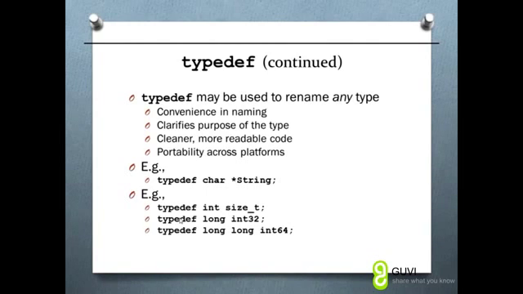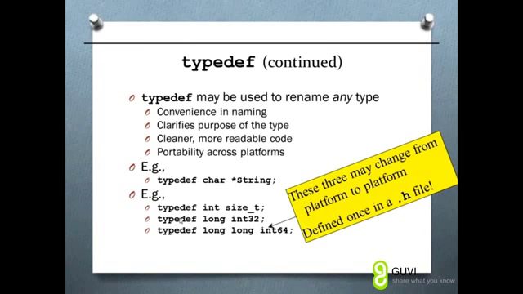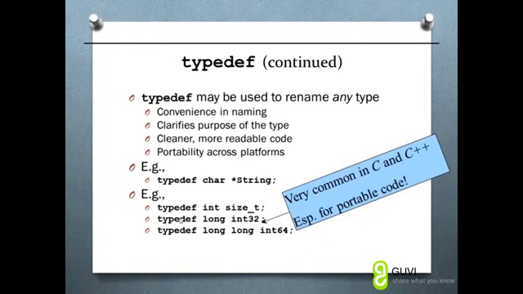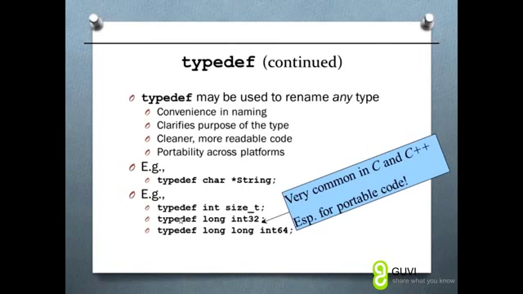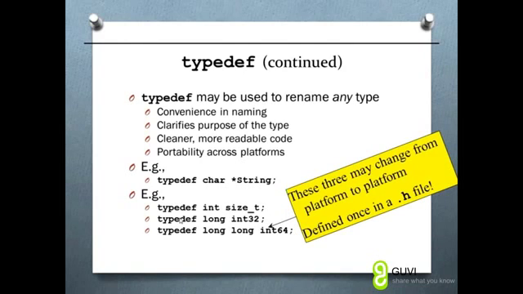For example, Typedef char star string, so instead of char star, wherever I use string, it will be declared as a string of characters. And the long int 32, all those things are some of the examples. Or long int 64. Okay, so instead of double long, I'll set this int 64. Or int 128, whatever I want to keep, I'll keep it so that it becomes clear to me. So all these things will be defined in the header file.